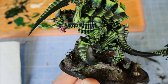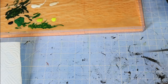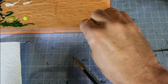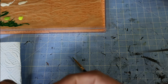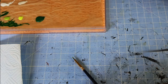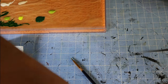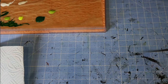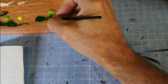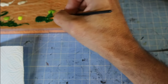So now we're starting to get to a more exciting piece, where we get a bit more colour application. Now we're going to have to go quite gently with the blending. So I think although I've laid the paints out ready just to show you earlier, I think I'm actually going to start again because they have been on the palette quite a while. So we'll get some green. I know, terrible waste. But it'll be drying out and it won't apply well, so let's not make a mess of the model. Okay. And I'm going to need quite a lot of the paint, so let's get quite a bit mixed already.